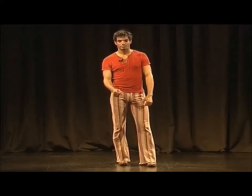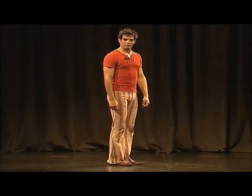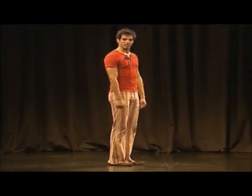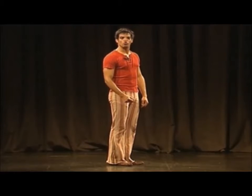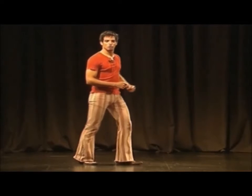Shall we do it together? Okay. This is the position, and remember that we're starting with our left leg. 1-2-3 and 1-2-3. Toe tip front, 2-3, heel to the back, 2-3.